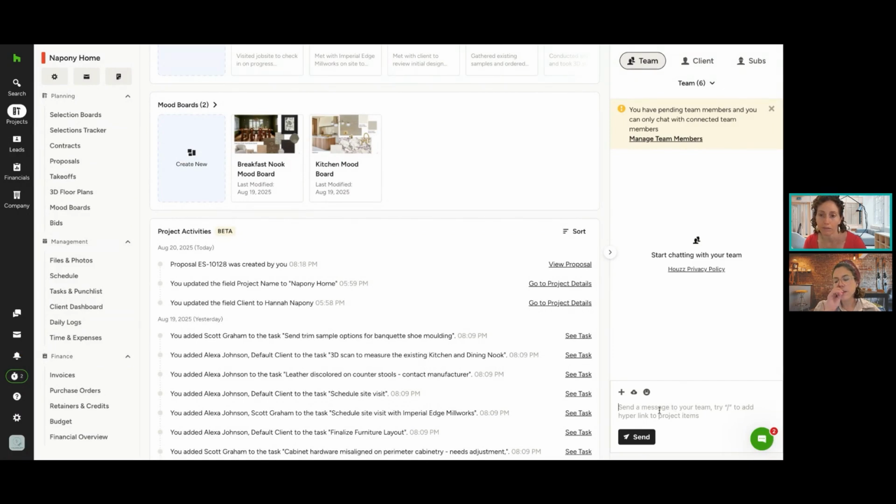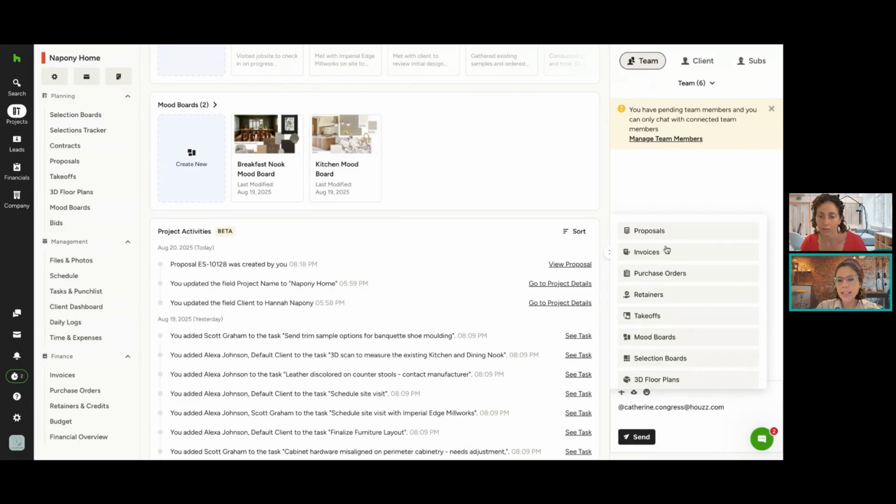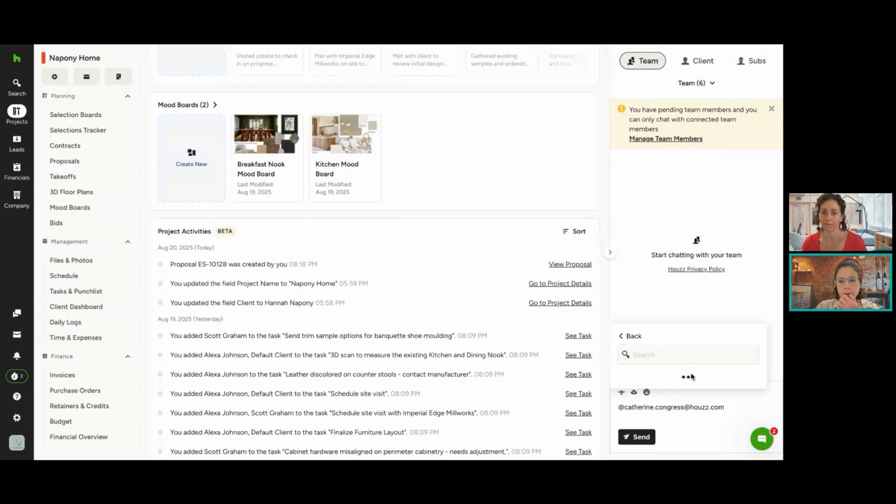Yeah, and you also have the team chats available, and you'll be able to notify and talk about things, the same way you do on Slack. But what's really cool is that you're going to be able to select and tag the specific estimate.